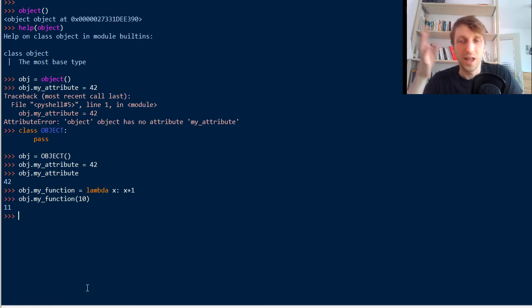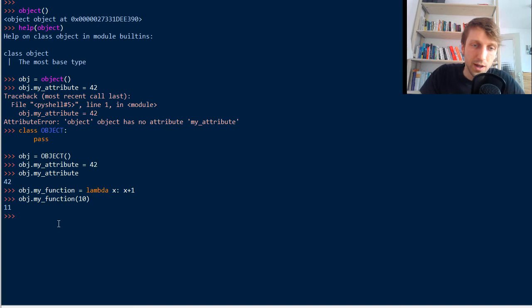So like for all other objects, you can dynamically associate new methods or new attributes to the object, but it doesn't work for the top level object instance of the class object, I should say. The terminology is quite confusing, because object is the name of the class, and only if you use the constructor with it, it creates a new object of the class object. So a new instance of the class object.